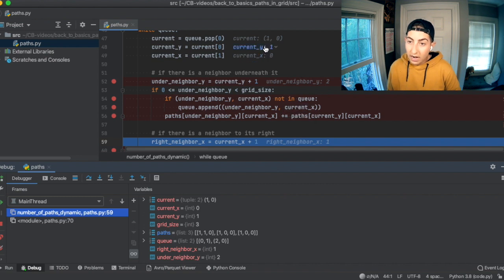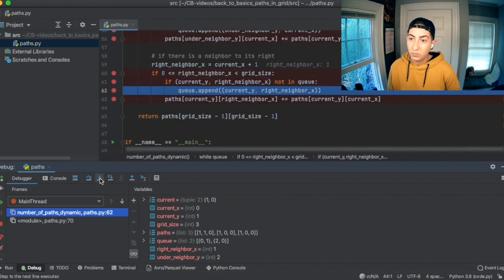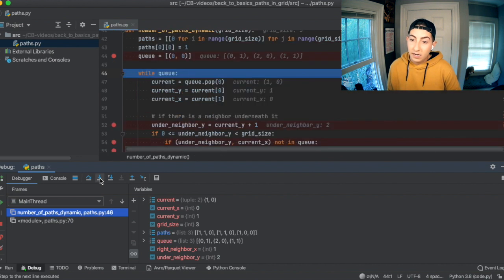So the current Y is 1, right? So we're here, right? And the current X is 0, right? So now we're at its right neighbor, so we're talking about this one, right? And that one is now also going to get a 1 because we've come to it from something that has a 1. So let's watch that happen. So now we have a 1 there as well, right?